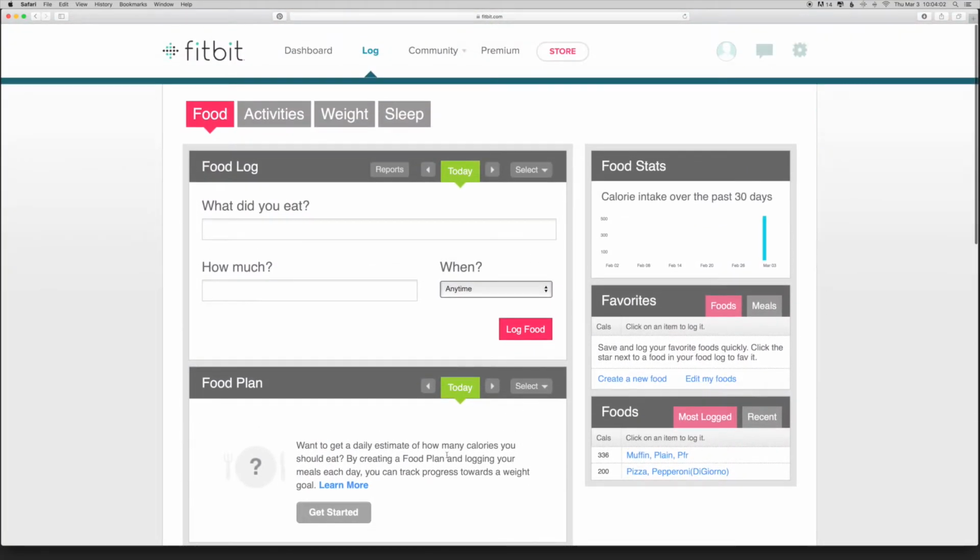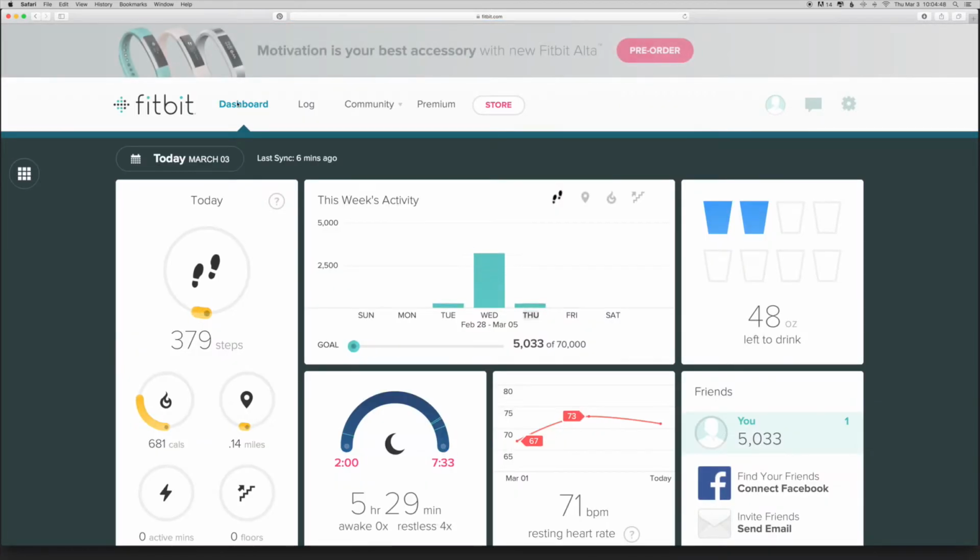And once I did that, I can go back up to my dashboard. So once I get back to the dashboard, you can see that it added that I drank 2 glasses of water today. So now I need to fill in 6 more. And 6 will complete my daily intake, and I've reached my goal of 64 fluid ounces.